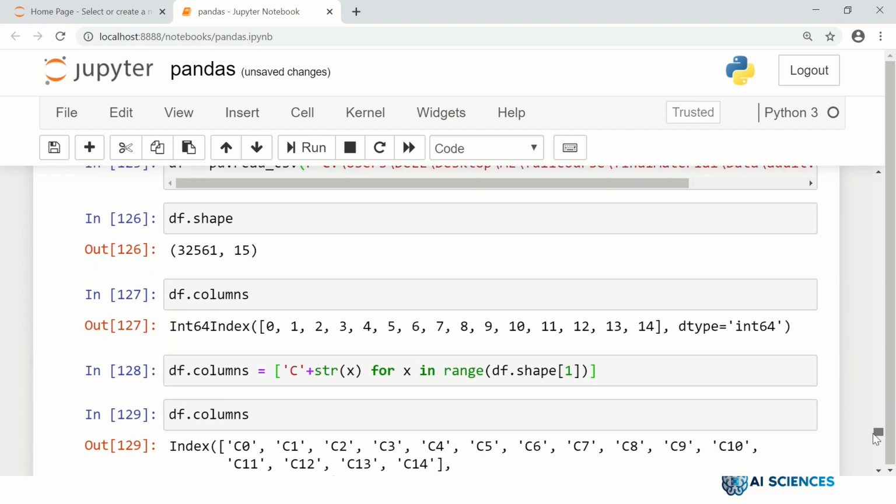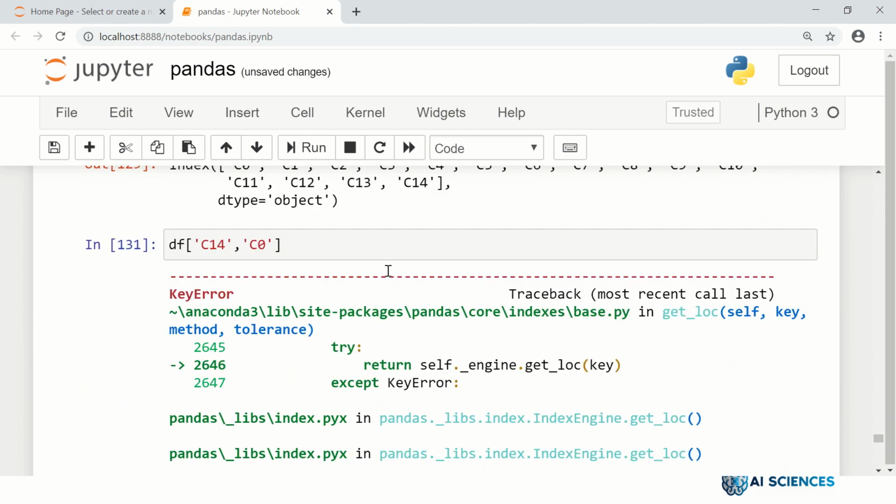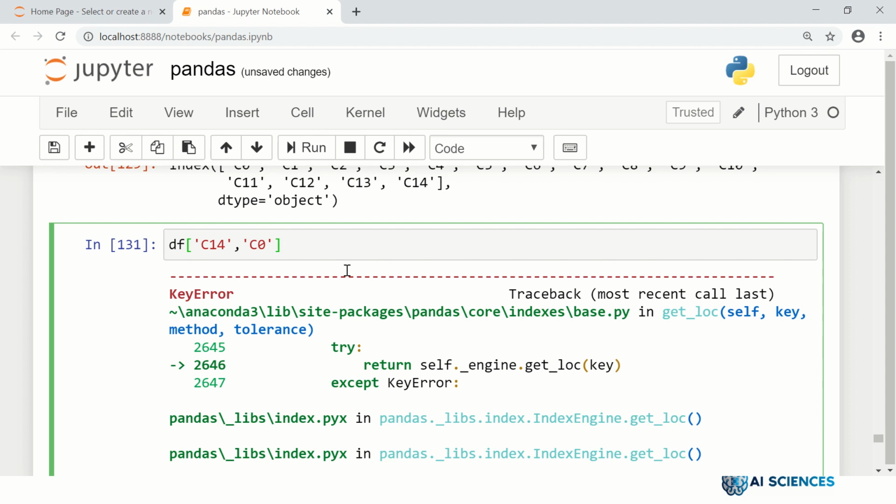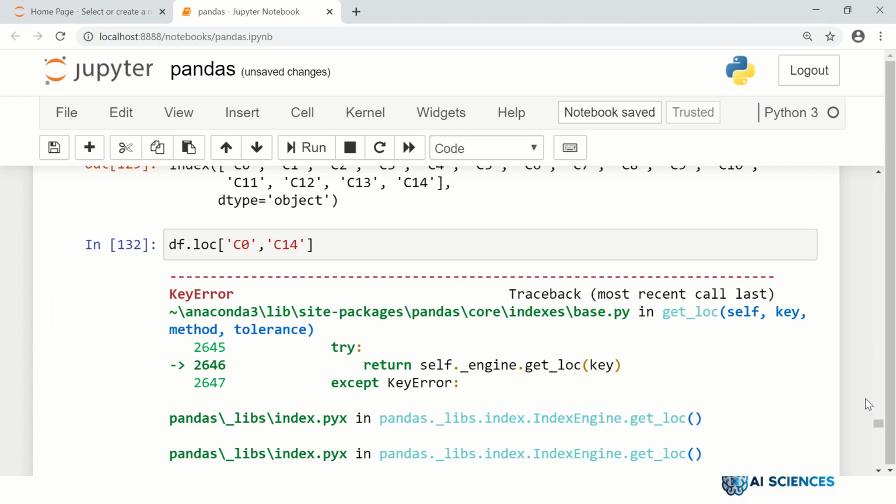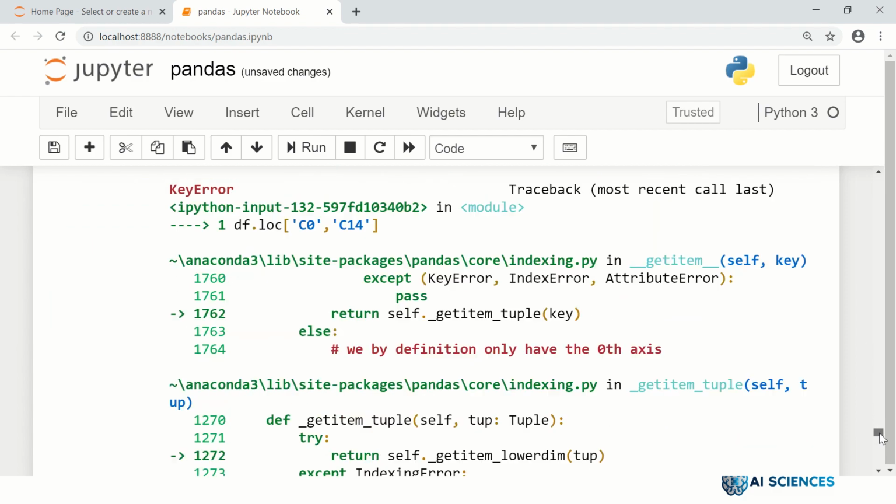Basically, we need to use the loc function for accessing these columns rather than this. So let's use .loc, with explicit labels. Let's say C0, and then C14, and it again gives me a problem. Why is that?